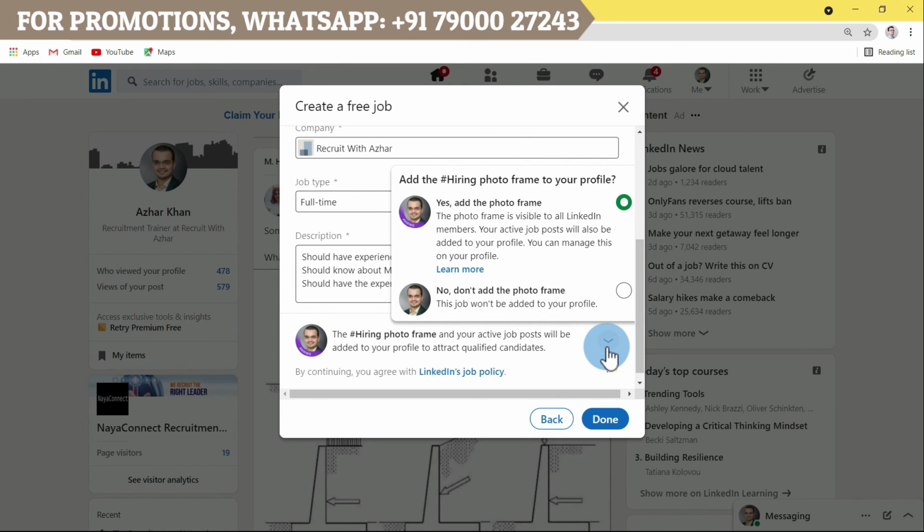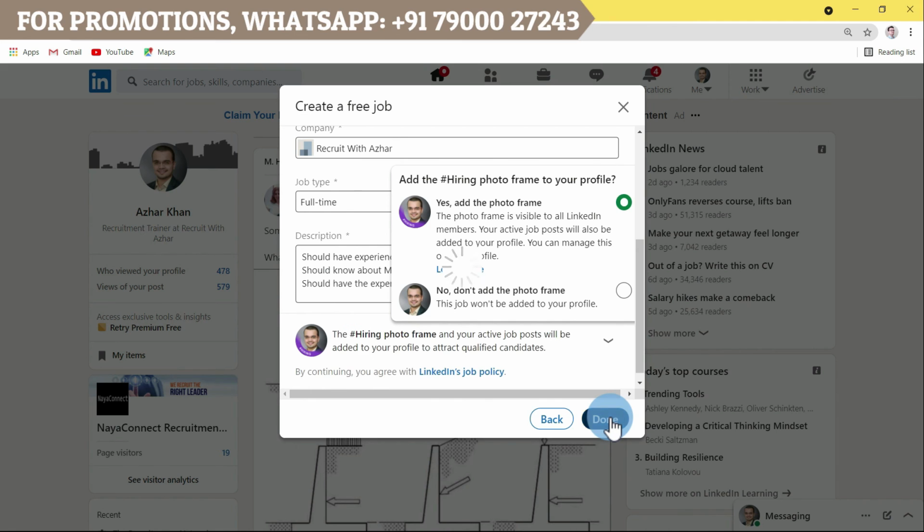You can also add a hiring photo frame to your profile, or if you don't want to add, just click on don't add the photo frame. If you decide not to add, then the job won't be added to your profile as well. So I think there is no harm in adding the photo frame next to your profile, next to your photo.